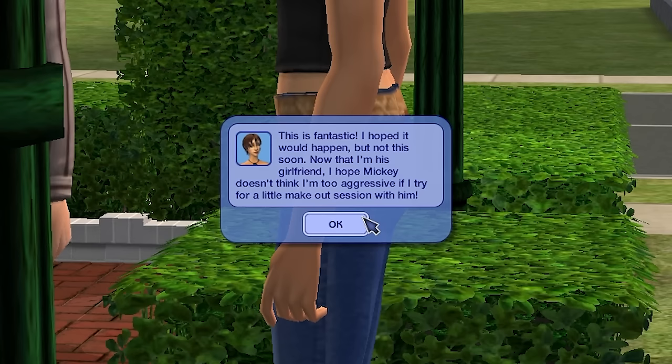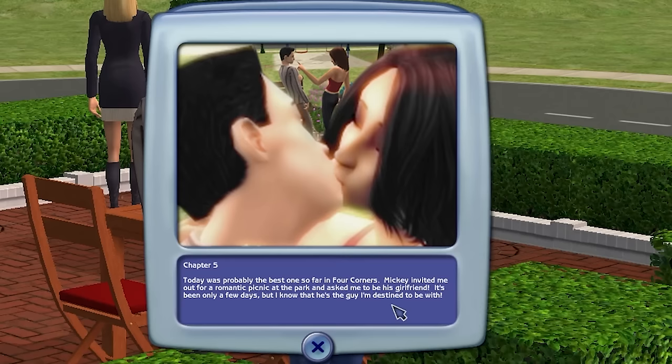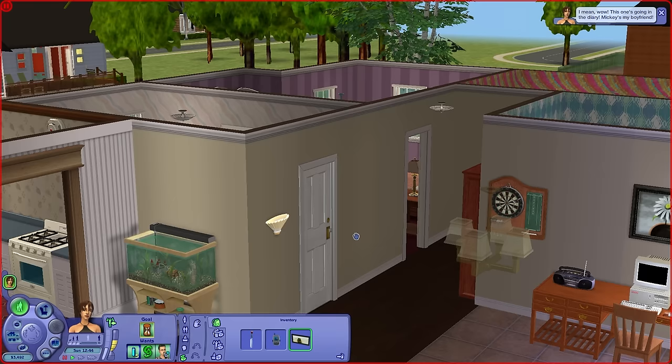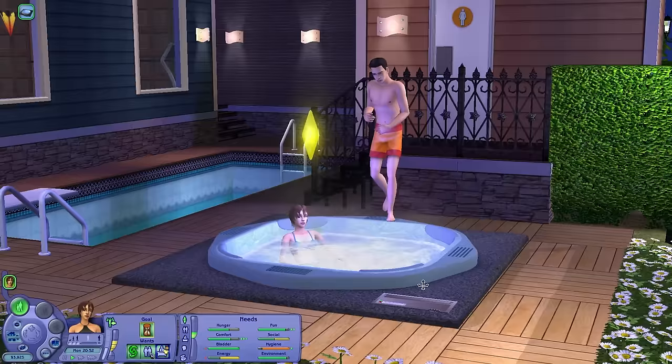He liked that, apparently. Enough to ask Riley to be his girlfriend. He gives her a painting and that's the end of their date, but the beginning of their relationship. Everything seems to be going perfect for Miss Riley. The next date she has with Mickey is at the gym. They get their workout on and decompress with some hot tub time.